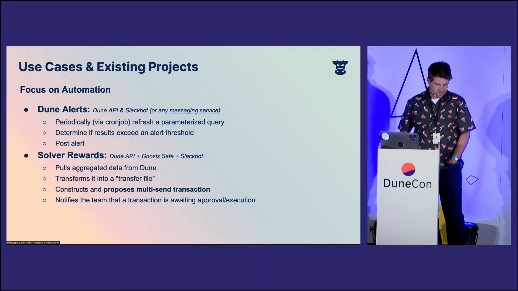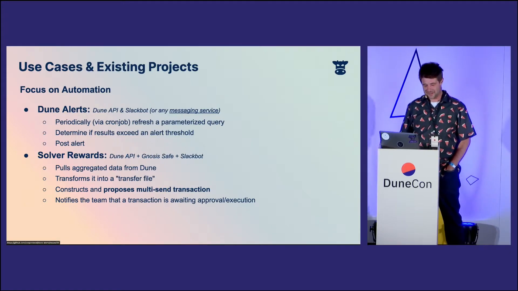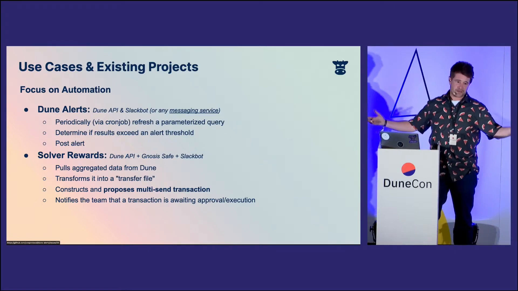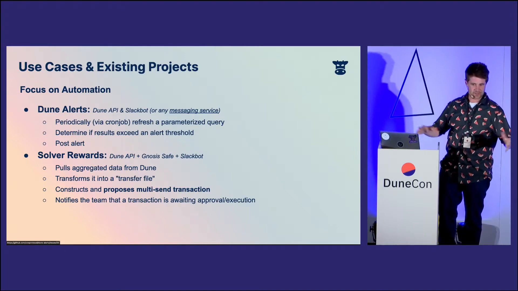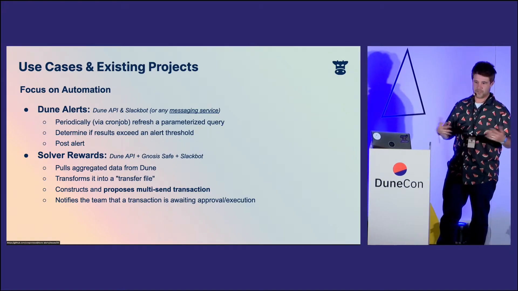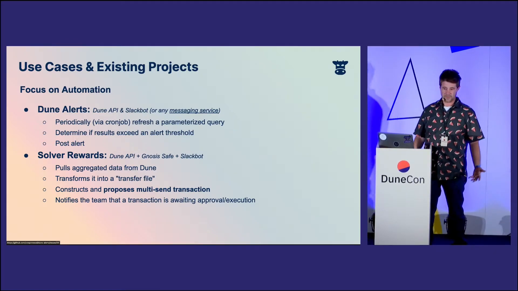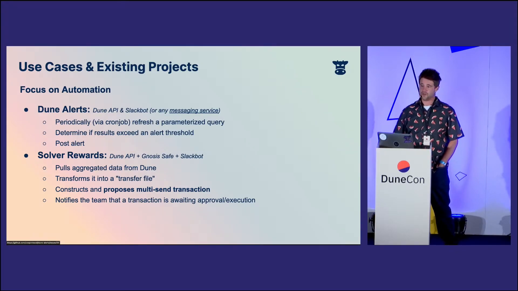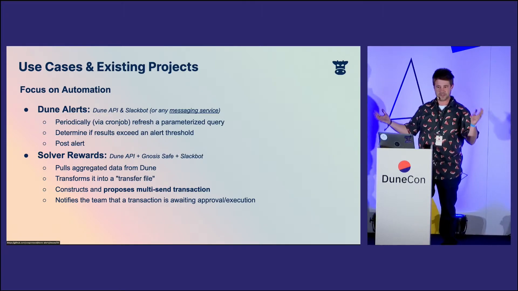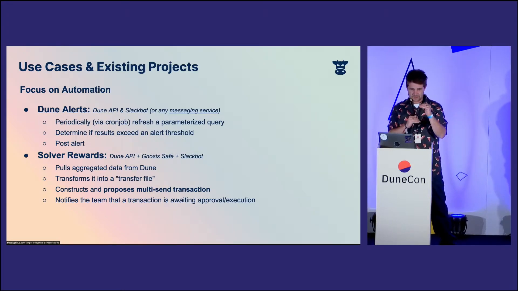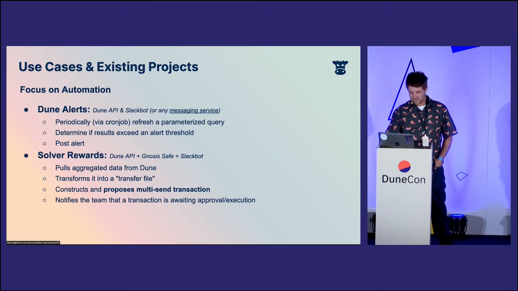Second is Solver Rewards. Same focus on automation. It's the Dune API in combination with formerly known as the Gnosis Safe — now just Safe — plus also a Slack bot. What this does is pull a whole lot of information from Dune, sort of aggregate it together via a script, and transform this into what's called a transfer file. It's basically an automated payment system. We reimburse our solvers every week — some ether for gas costs and some COW tokens for rewards based on their activity operating the Cow Protocol. This transfer file is proposed as a transaction to the team safe account, and it sends a message saying there is a transaction requiring the team's approval. The team follows a link, checks the results, and signs and executes the transaction. So this is more or less a fully automated process, all with the power of the Dune API.